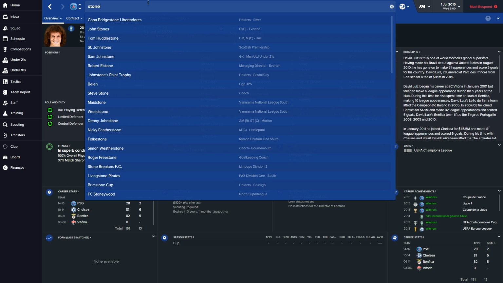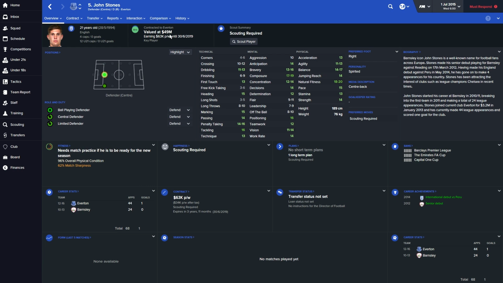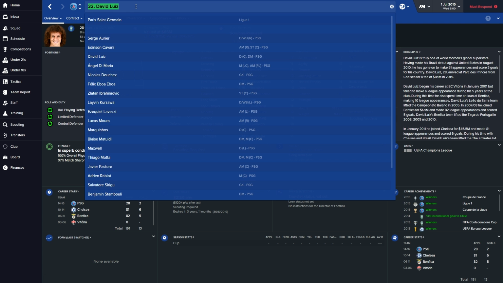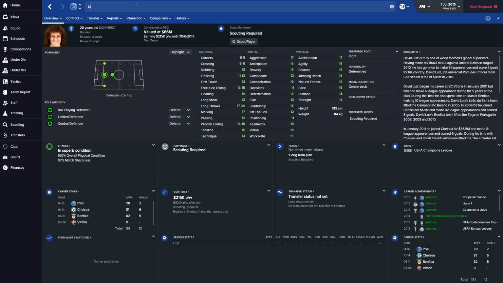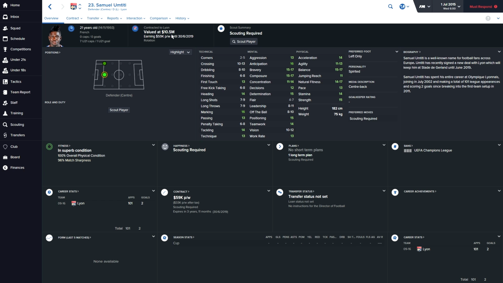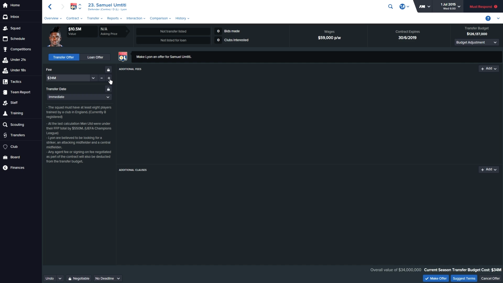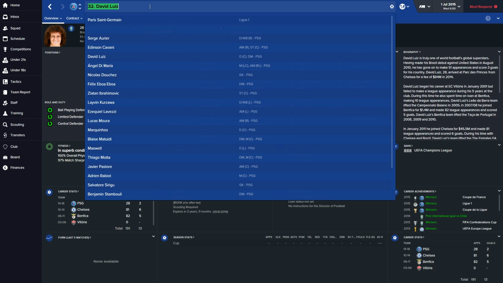John Stones from Everton. Holy shit. 49 million? Are you for real? 50. I don't even know if I would want to get him for that. I'm probably more likely to get Umtiti, who is a lot cheaper. 10 million. I'll offer 35 million for him. I think that'd be a good buy, because I wouldn't mind him partnering up with Smalling and then rotating with Rojo and Jones once he comes back. So we'll put in a bid for Umtiti.